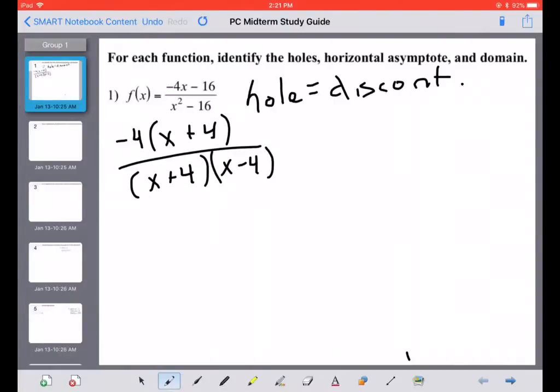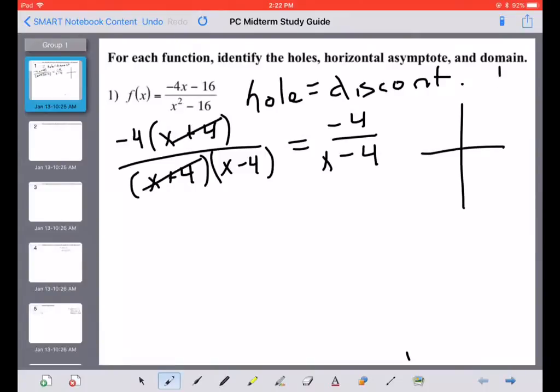As we can see here, we have x plus 4 and x plus 4 on the bottom, so we can cancel that out. Remember, whenever we're canceling in a rational function, if we take anything out of the bottom, what was there still has an influence in our final graph, even if we don't plug that in. We could use this to help us, but it's probably easiest just to use a graphing calculator, which I'll show in a second. But let's just try to sketch it real quick.